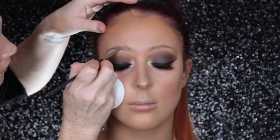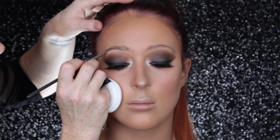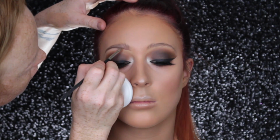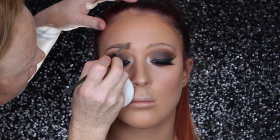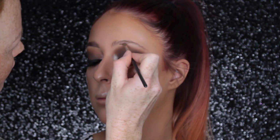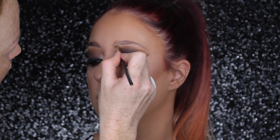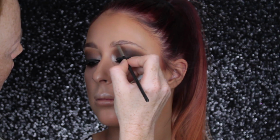Now moving on to eyebrows, I used the Anastasia Beverly Hills Brow Duo in the shade Auburn and I just firstly started out by underlining the brow and just filling in any sparse areas, working my way to the front of the brow and flicking the brow hair upwards just for a more natural eyebrow look.